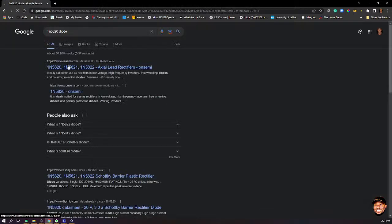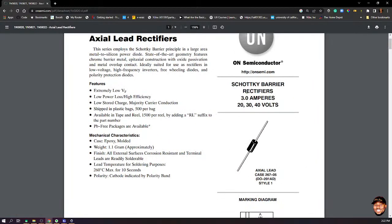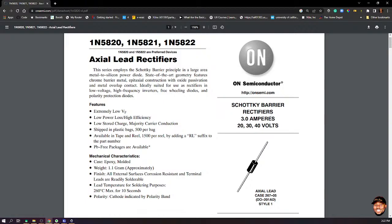Okay, so it's produced by onsemi. Let's check the data sheet, and please develop an attitude of checking data sheets. Quickly over here, we know that this is a Schottky barrier rectifier. That is good. So extremely low VF, which stands for forward voltage drop. Low power loss, that is high efficiency, that is also good for what we are trying to do. We don't care about the rest.